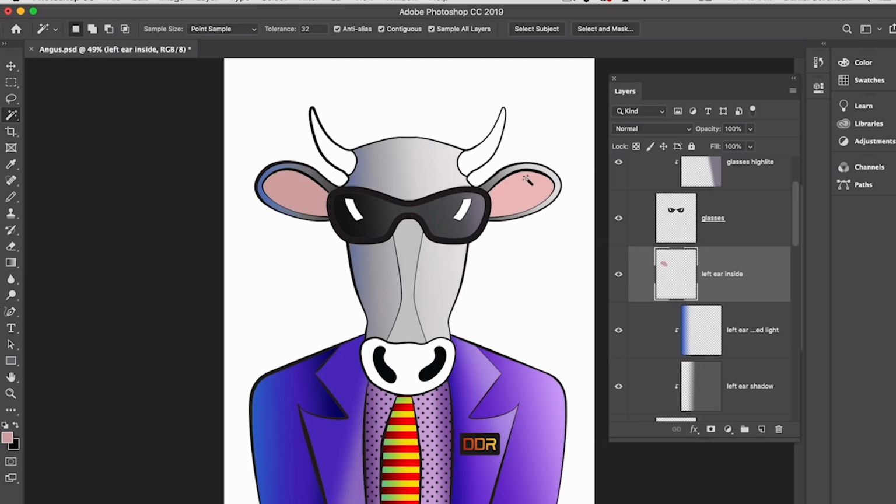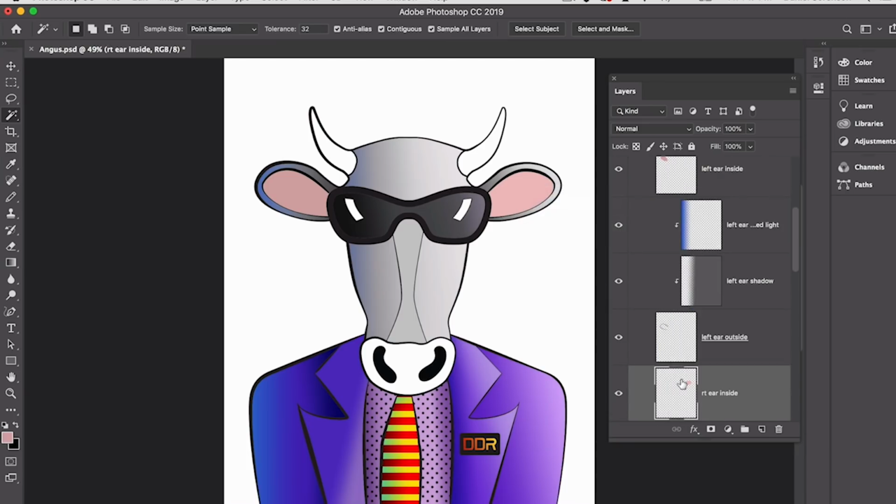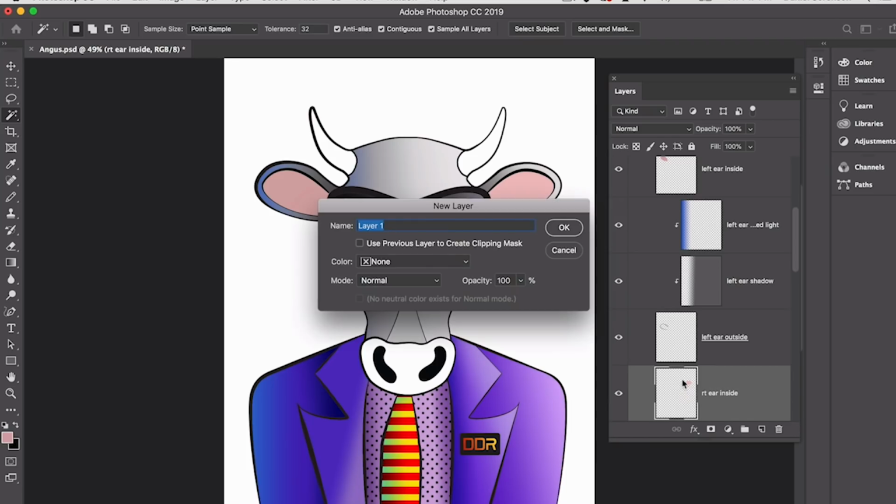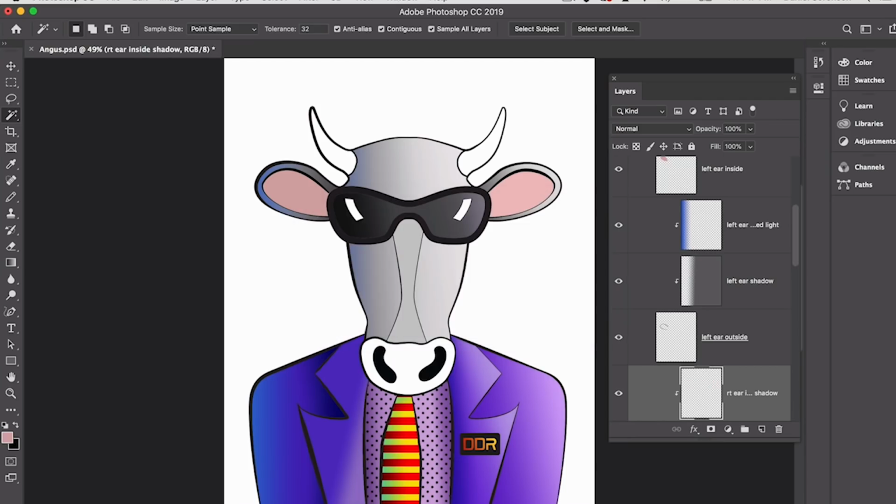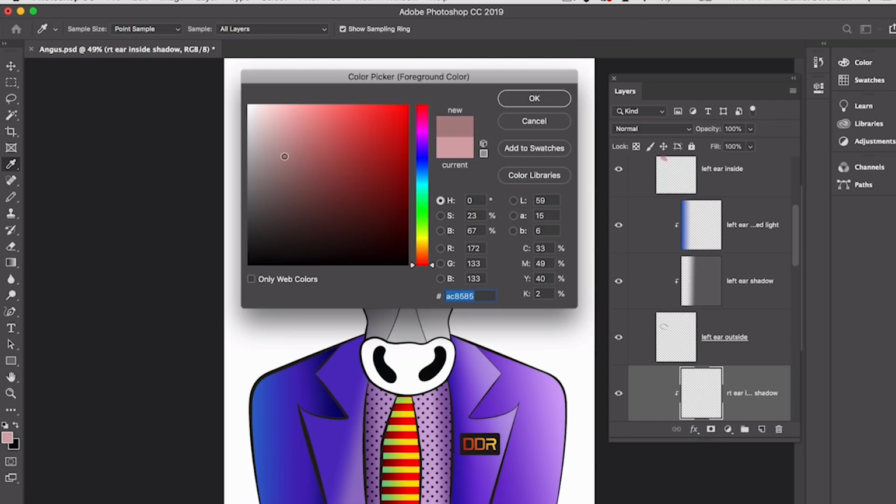All right, let's add some tone to these. So for the right ear outside, I'm going to add a new layer. And this one will be clipped, and this will be right ear inside shadow, and I will use a clipping mask. Okay, so we'll go to a darker pink.